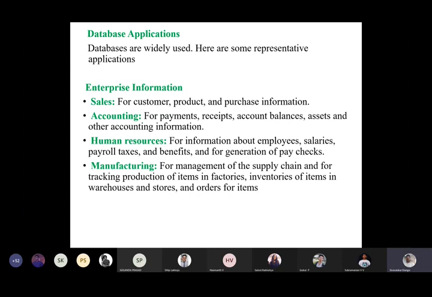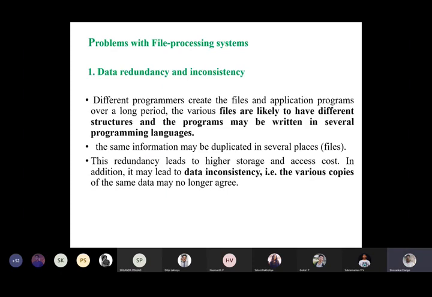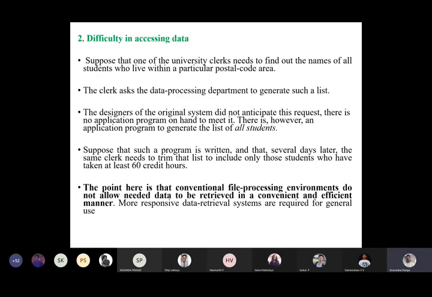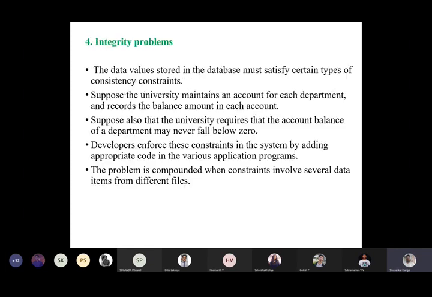So the first topic we discussed in chapter 1 was the limitations of file processing system and the advantages of database management system, right? Data in file processing system has inherent disadvantages like data redundancy, which leads to data inconsistency. Data redundancy refers to duplication of data, and if multiple copies of the same data do not agree, we have data inconsistency. We have difficulty in accessing the data, data isolation, and integrity problem, right? So the integrity problem has been solved in database management system.